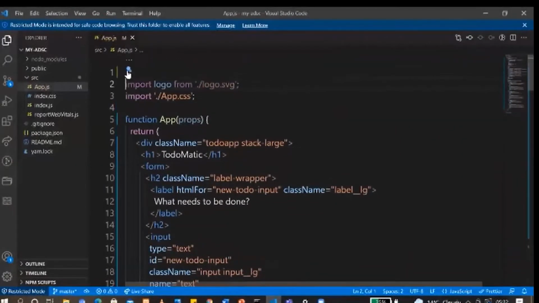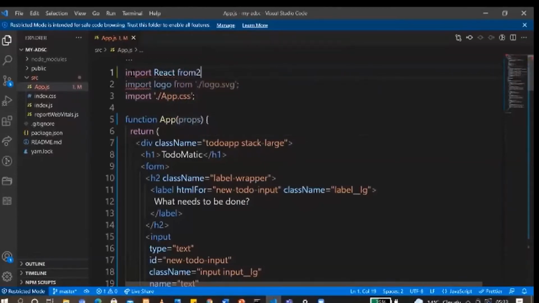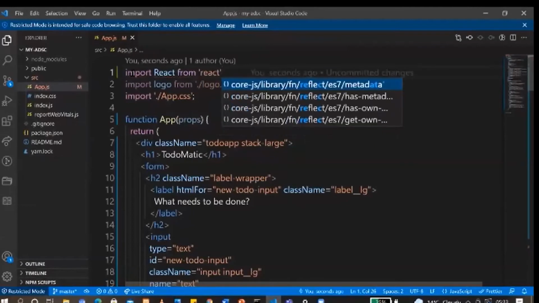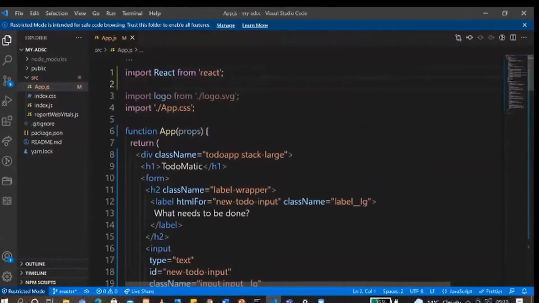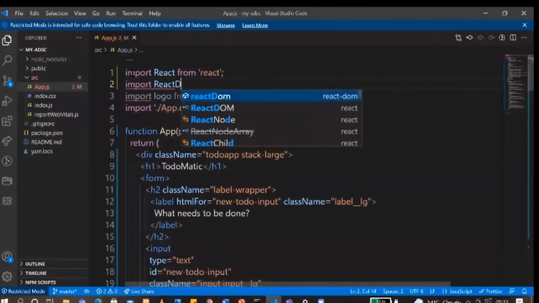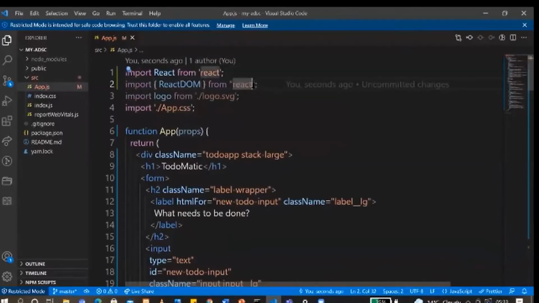So there's one important thing about React. When you are doing React, you normally import React, and then you import ReactDOM from react-dom.